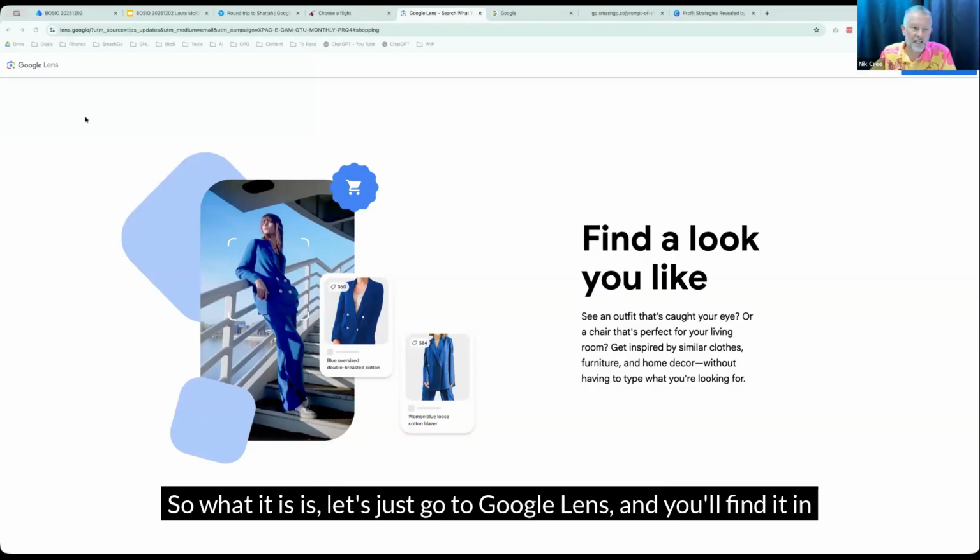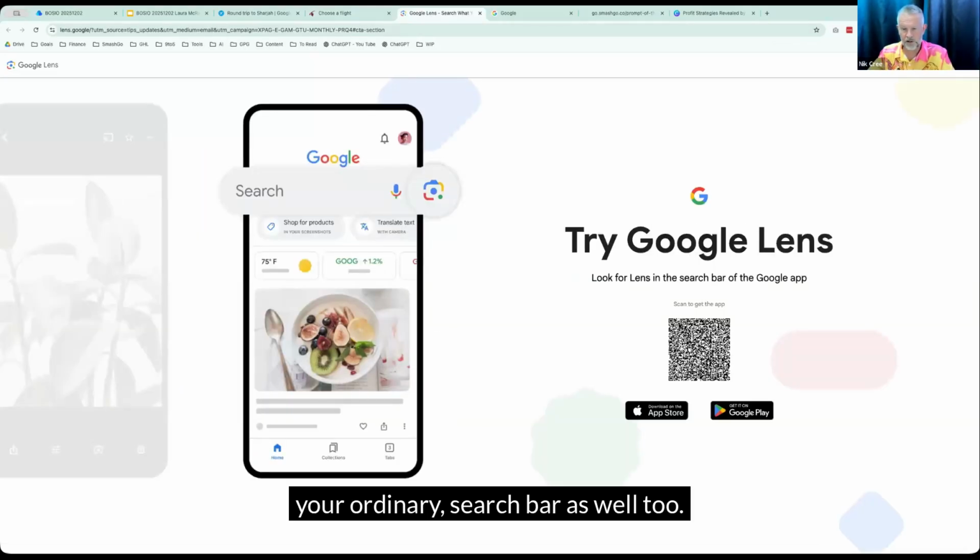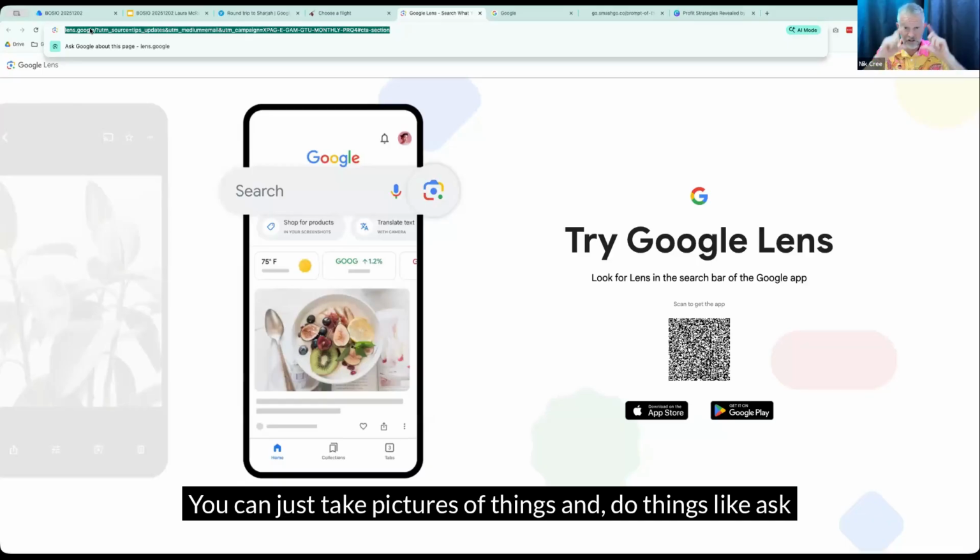All right, so let's just go to Google Lens, and you'll find it in your ordinary search bar as well. You've got the QR code, which you can use on your phone. You can just take pictures of things and ask Google where you can buy this, where you can find it, get information on it.